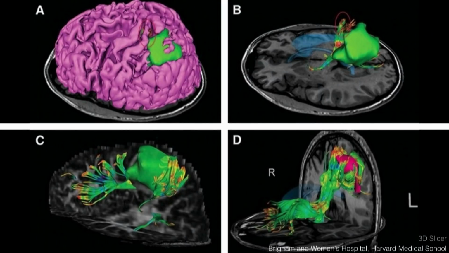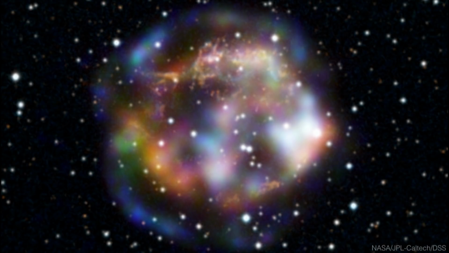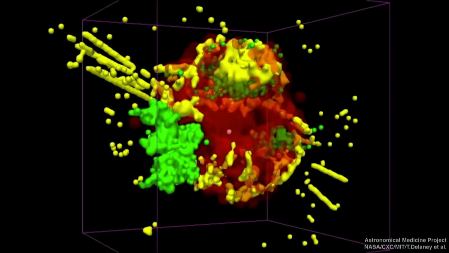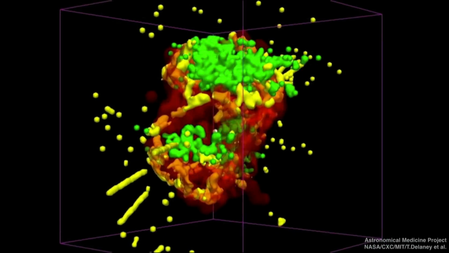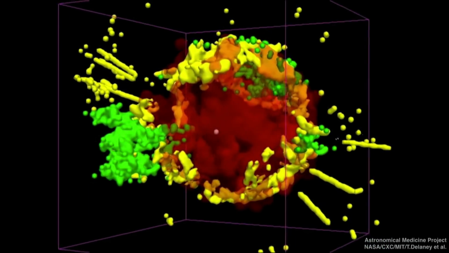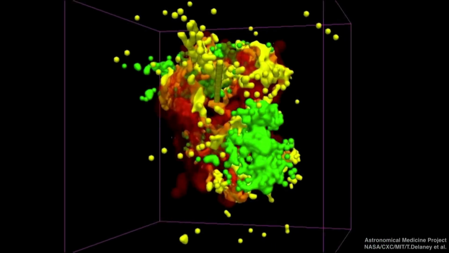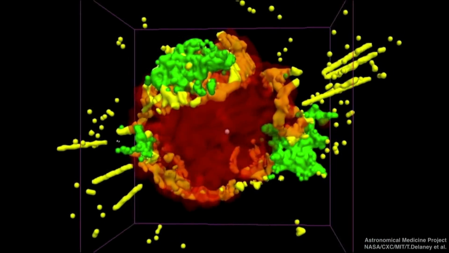They used an open source piece of software called 3D Slicer that usually creates 3D fly-throughs of brain imagery. And they thought about, well, what if instead of sending it brain imagery, what if we gave it supernova imagery? And so they fed it Cassiopeia A, this supernova remnant here. And the result they got was this. This is the very first 3D fly-through of a supernova that's ever been created. And in a way, I guess it's an MRI of a supernova.